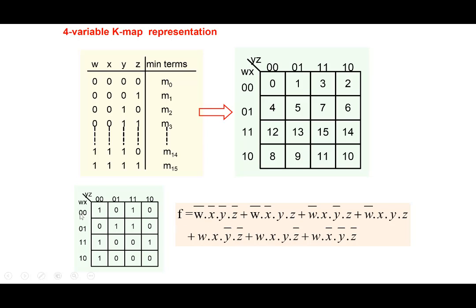So wherever you have a 0, that is complement, W bar and X bar, right? And so like that, for example, this term here would be wx is 1, 0, so W, X bar, and 0, 0 means Y bar, Z bar. All right, so we know now that Kmap is an alternative representation of a Boolean expression or a truth table.